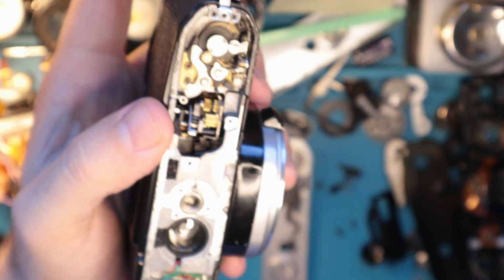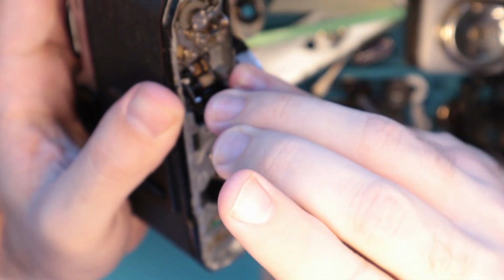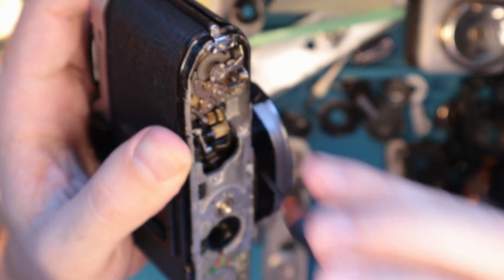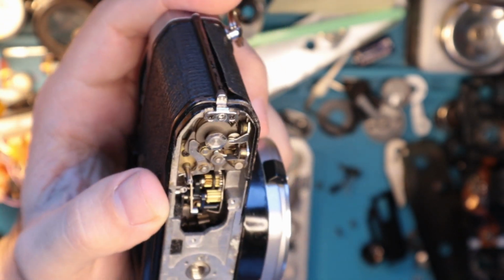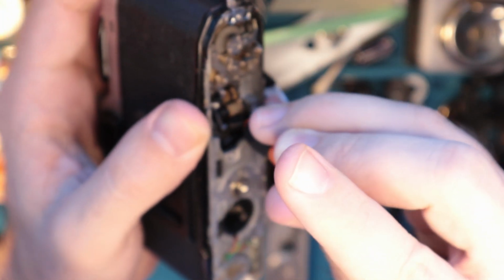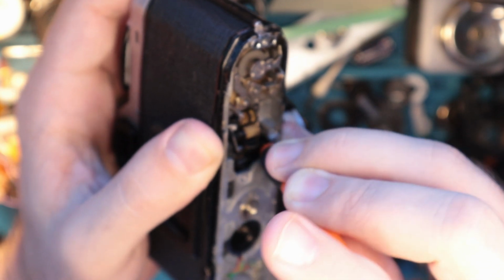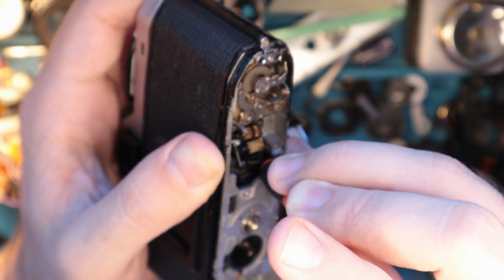But the very important thing to remember with solvents is that they dry quickly. So this is basically just flushing all the gunk out of there. I think this is actually the better screwdriver. And you don't want to push it down too far, because then you can unlatch them.